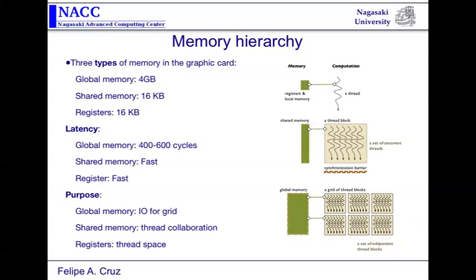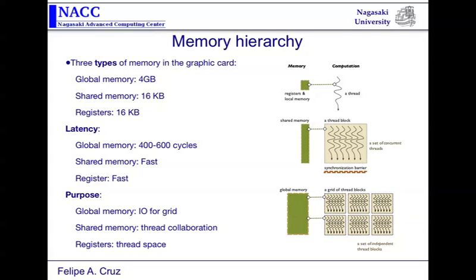Registers are the local variables that you define within your code, within your function, and those are very, very fast. Actually, it doesn't take any time to access them while you're doing calculations. Shared memory is actually almost as fast as registers, and the speed of accessing the shared memory compared to the registers depends on the GPU that you're running. So for some GPUs it's faster to use registers, for some other ones it's faster to use shared memory, of course if you don't have collisions, which I won't talk about right now.